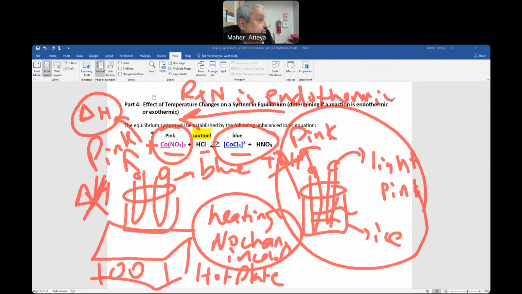And that's our conclusion. Because if it's exothermic and I'm putting the heat on the right and I am cooling, I'm removing the heat, it should remain blue, but it's changing the color from blue to a faint light pink color. Okay, guys? So that means the heat cannot be on the right. This reaction is not by all means exothermic. It's endothermic, the heat at the left. Okay, guys? So let's finish up the lab.